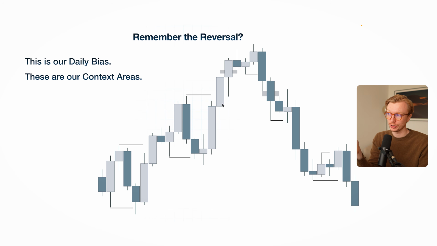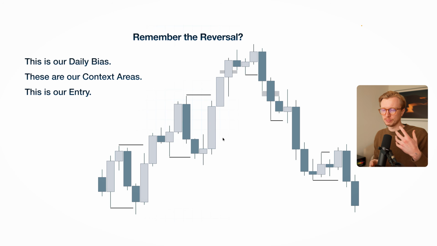These are also our context areas, what we've been talking about. But at the same time, this is also our entry. Because what is an entry confirmation? A lot of people, if you remove the time frame aspect, an entry confirmation is just the same as your daily bias, right? The only thing that makes it feel so different is because it's on a different time frame. But if you look at these candles right here and you remove the time frame aspect, this could be the daily time frame, but at the same time, this could be the 1 minute time frame and could be your entry confirmation. It's all the same.